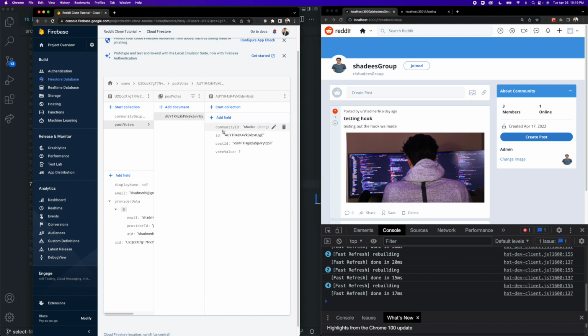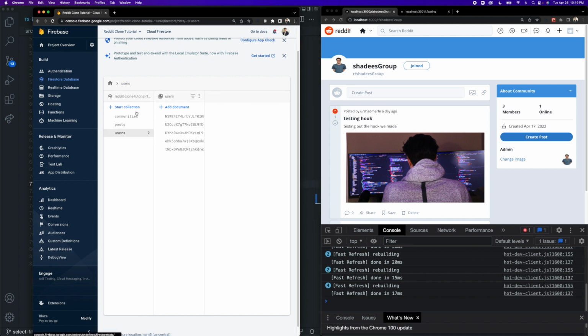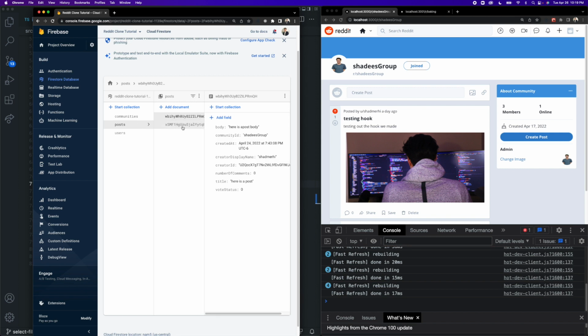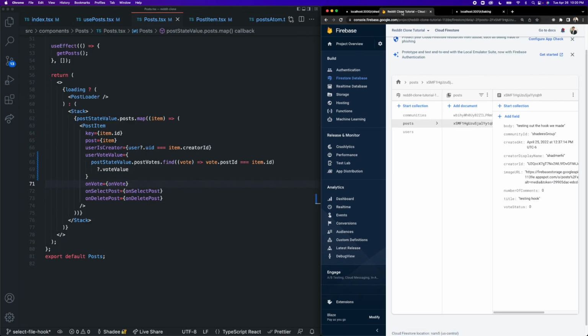Awesome. Okay, and the other thing that should be changing is if I go look at the post, we should see the vote status has been updated. That's the other thing that is in our batch, remember? So if I downvote this, it updates to -1. Upvote goes back to 1. If I remove the vote, 0. Awesome. So our batch writes are working. We are able to actually vote on posts, and the vote status of the post document is updating as well. How cool is that? Let's put this back over here.